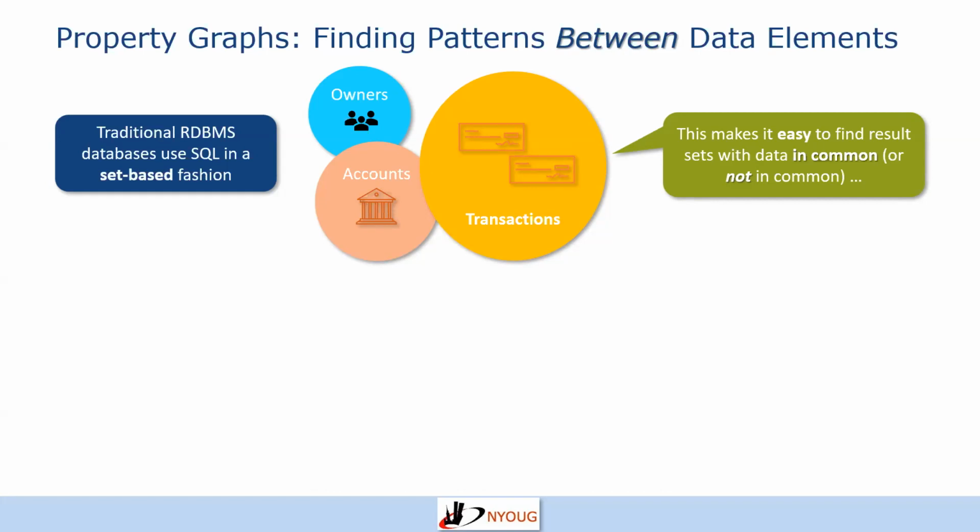Traditional RDBMSs use SQL to play with data in sets. And here's a typical type of relationship. We'll dive into this a little bit more later. I've got a bunch of bank transactions. People are writing checks. They're transferring money between accounts. Think of your own personal business that you conduct. You might be taking money from a credit card account and moving it over to paying a bill with that, or using your checking account to pay the credit card account, right?